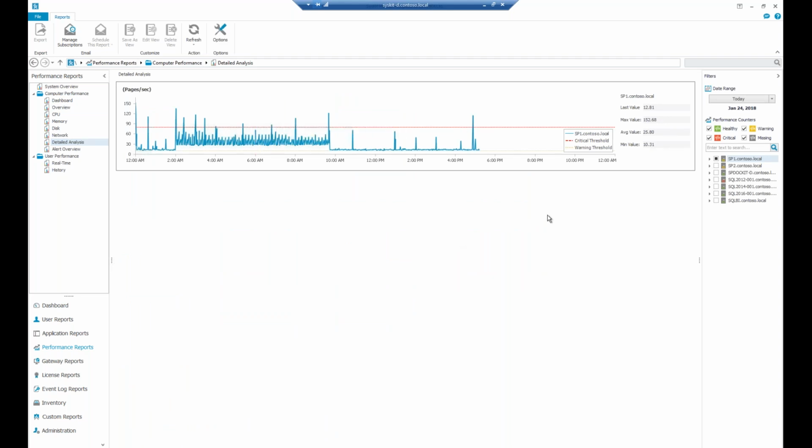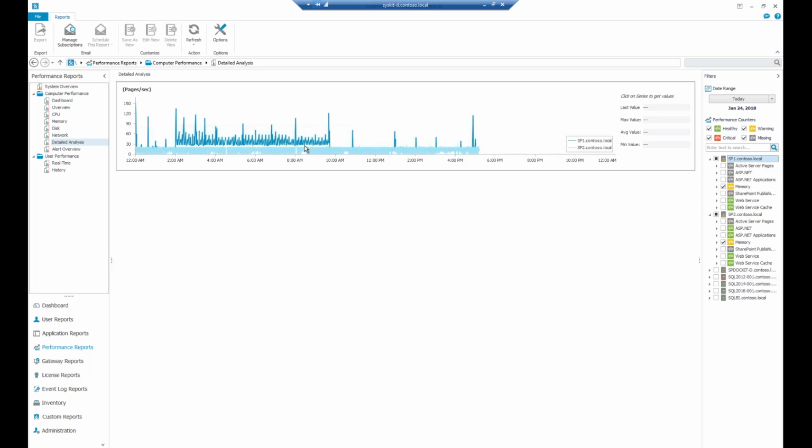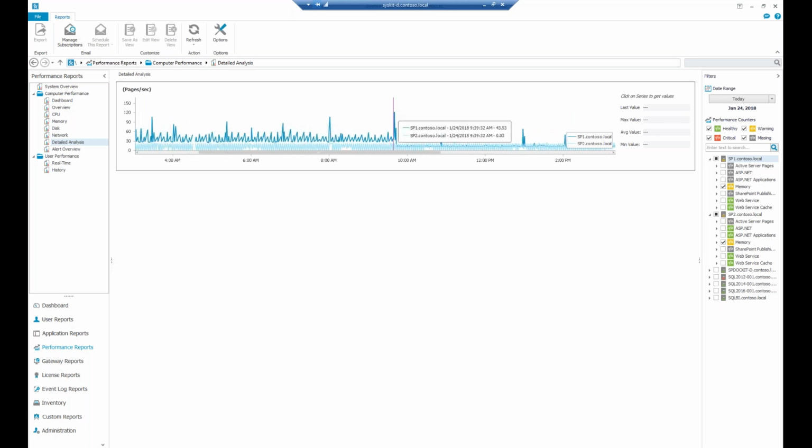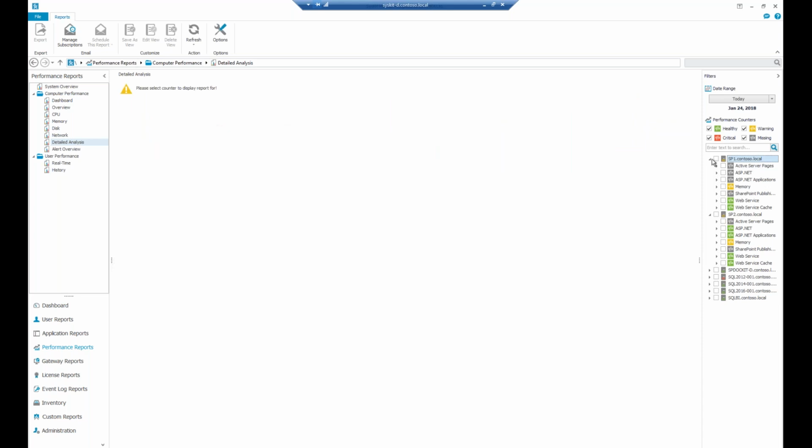And now if we're not sure that this is something that is happening, so let's say you just start monitoring servers and you don't really know your baseline, what you can do is use a server that's supposed to be the same. So let's say these 2 servers have the same configuration. Let's say one is production, the second is the test. And what we do is simply compare them both on the single graph. And now we can see that it is not normal. What we're seeing on the SP1 is not normal because it is a lot bigger value than what we're seeing on the server that is supposed to have the same value.